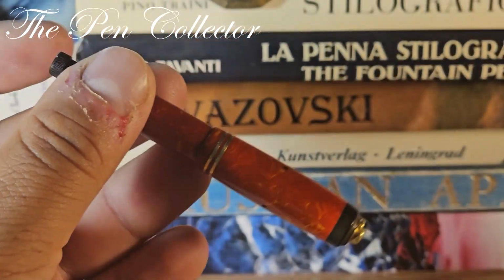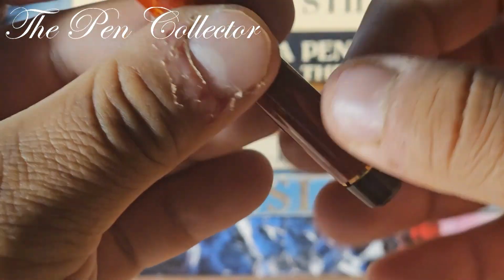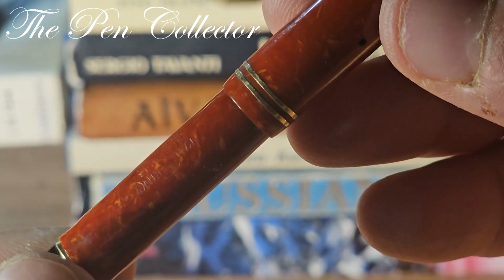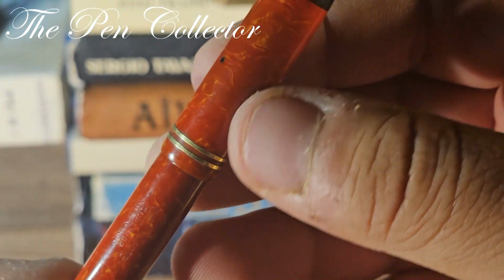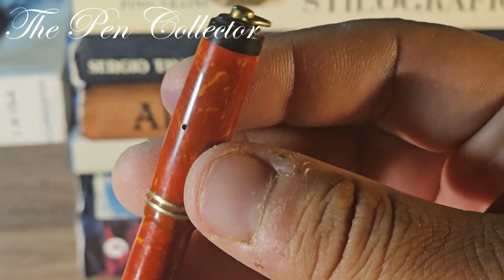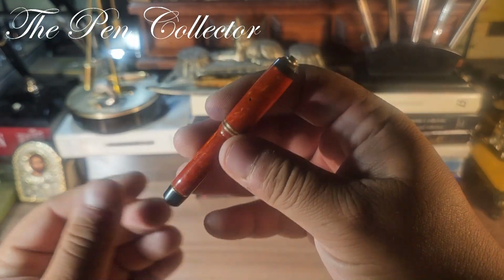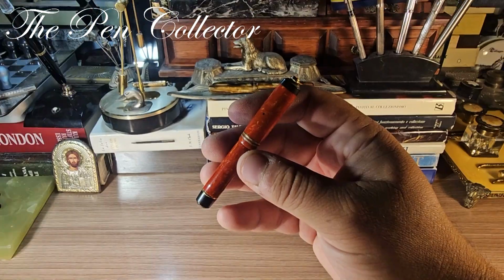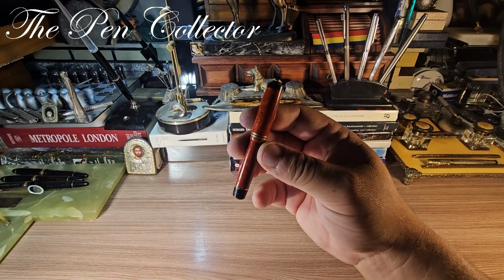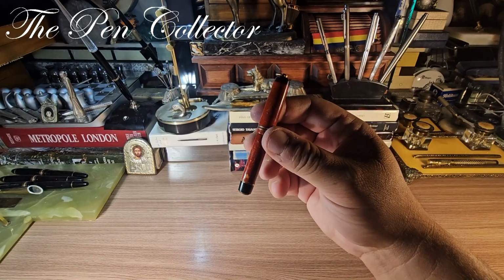The actual pen is very nice. I simply love this pattern of the celluloid, this orange and yellow theme. Very nice. It certainly reminds me of the Parker Duofold that I have in my collection. I have a lady size Parker Duofold. Probably I will leave the link to that fountain pen at the end of this video.